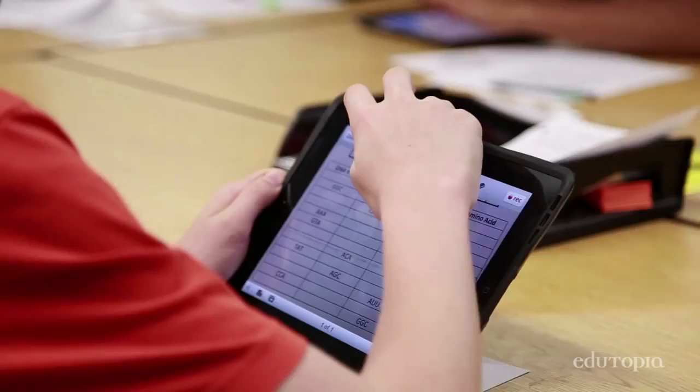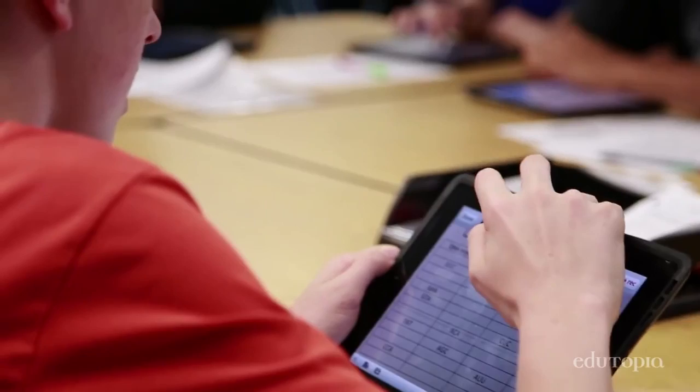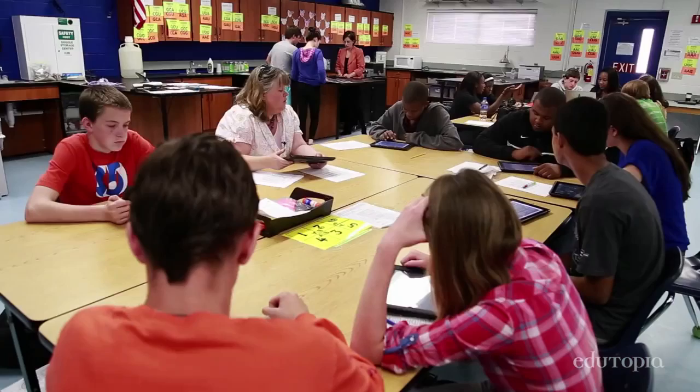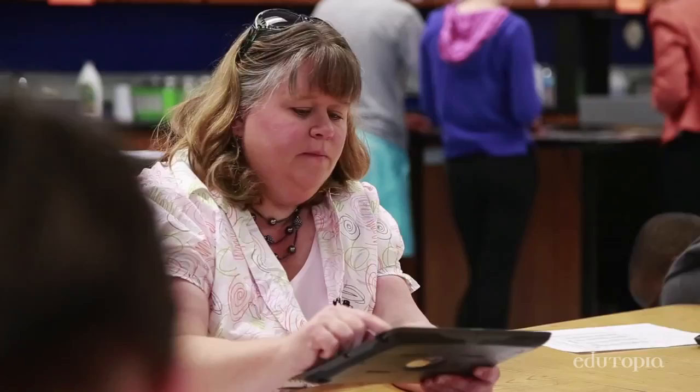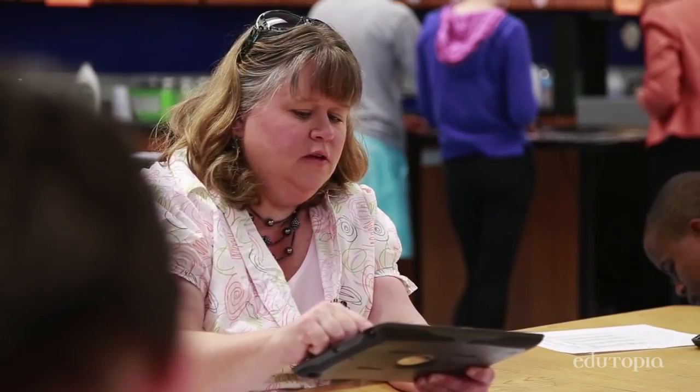Okay, slide to the apps and open up EduCreations. We're going to fill in this chart because this is going to get us practicing base pairing between DNA, RNA, and reading our codon chart. Okay, so what goes with G? C. So I'm going to put G and C together like this, right?